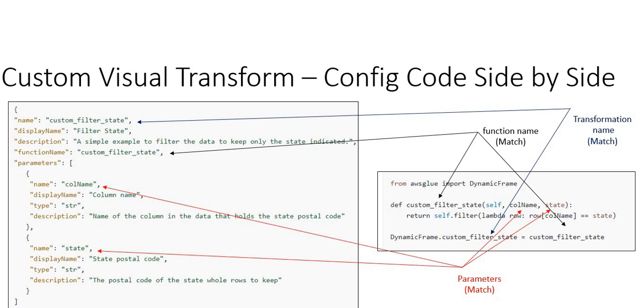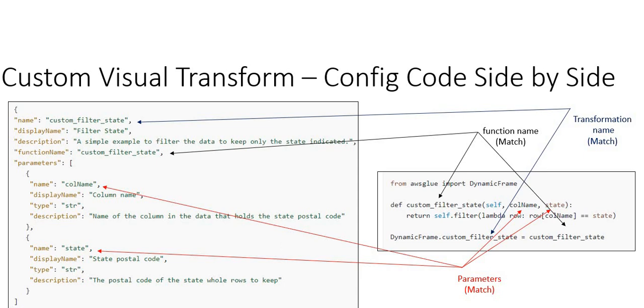Now, other than that, you can see parameters are also matching. If you look at the config over here, it has this call name and the state as the parameter, okay? And both are passed exactly the same way. You can see in this function, you are passing the call name and state as a parameter. So you know that in your custom code, you can pass multiple parameters. Those parameter names should match what is mentioned in your config file. So this is how your config and code both match to each other.